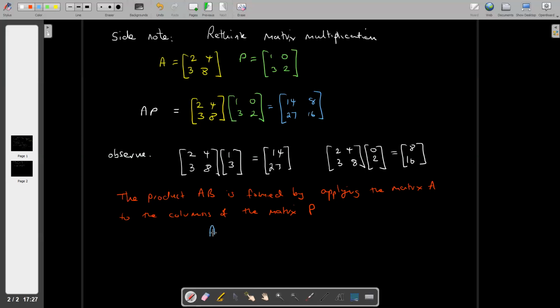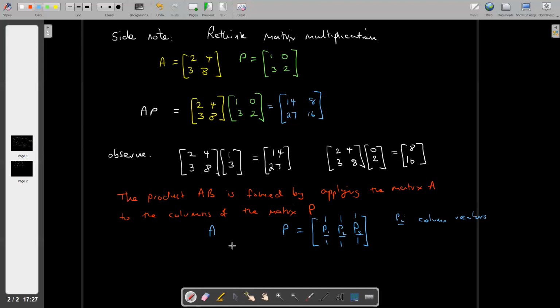So if I've got a matrix A and a matrix P, now the matrix P I'm going to say is consisting of some column vectors, P1, P2, P3. So this notation here means here's the matrix P, and the matrix P is formed by these column vectors. So each of these P1, 2, 3, they're column vectors. So the Pi are column vectors.